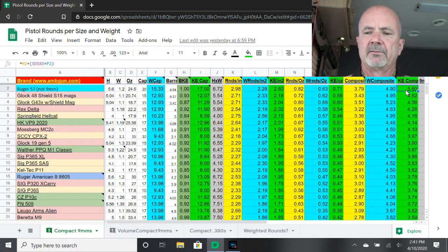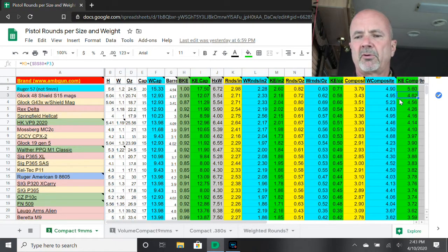Now the highest 9mm pistol is the Glock 48, or the Glock 43 with the Shield 15 round magazines, and that really makes it a pretty impressive package, both for the kinetic energy composite score and also for just the standard weighted composite scores. It puts it really up there.